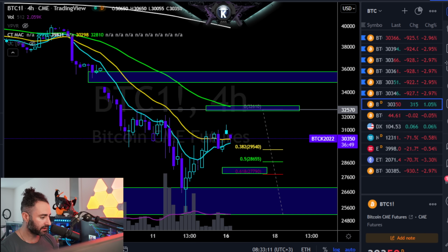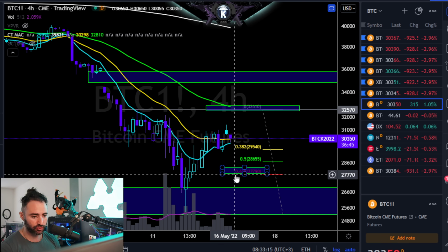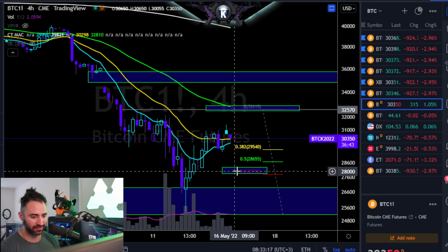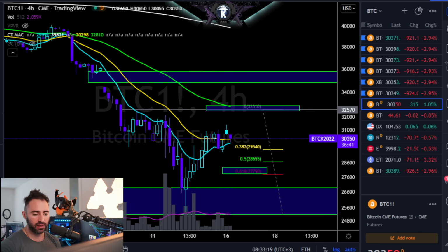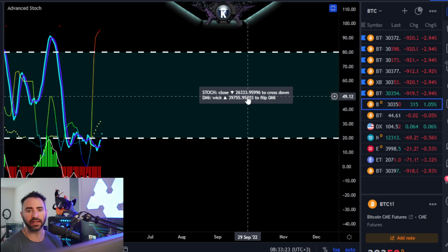I think I did. So yes, the main points: big trouble below about 27.8 to basically 28,000 bucks. As long as Bitcoin on the daily is closing above 26.5 or so, I am generally looking for this move to carry upwards and onwards, whether we get a short-term downside move or not.